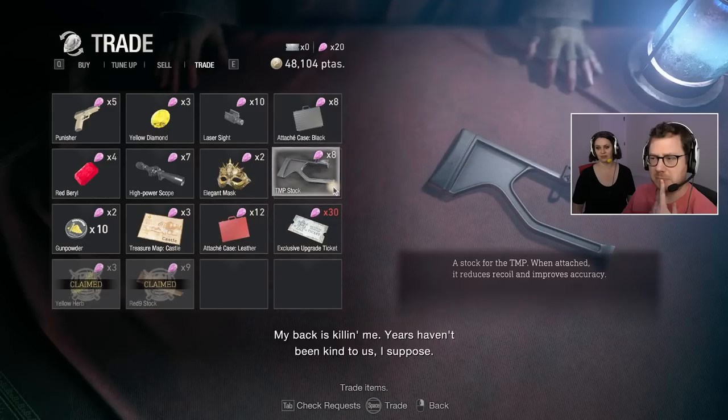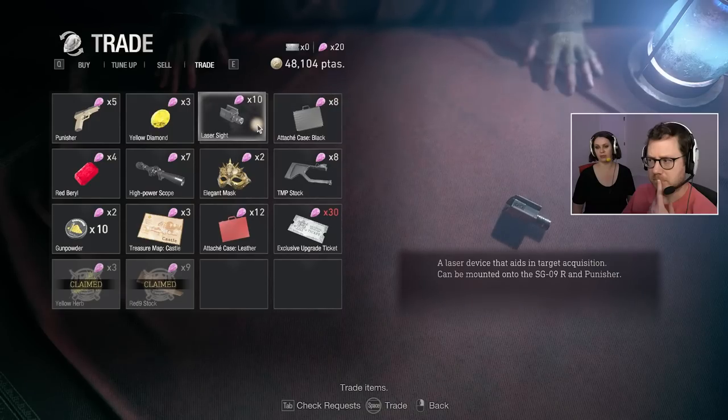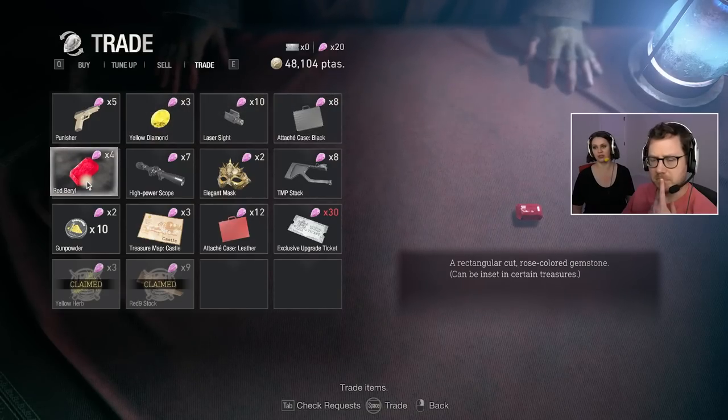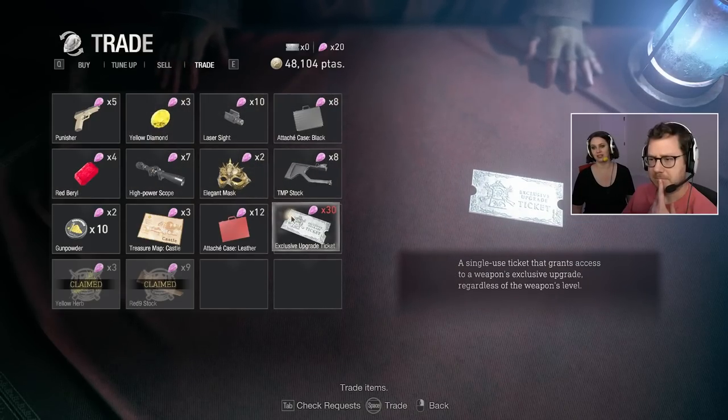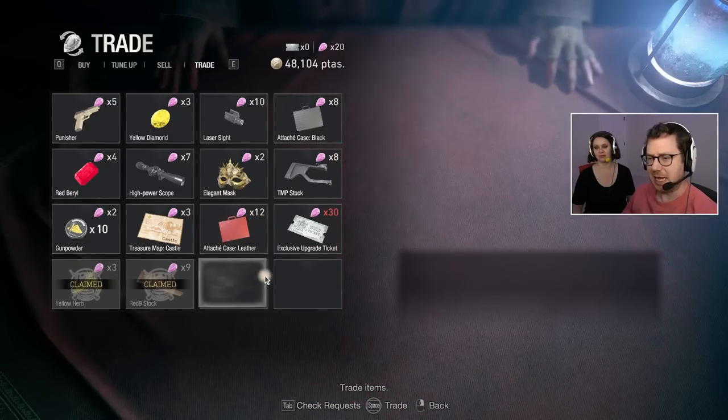My back is killing me. Years haven't been kind to us, I suppose. Well, he is carrying like 100 pounds of metal stuff up under his jacket. Yeah. Drop rate of herbs, which is funny. I can't get another case.